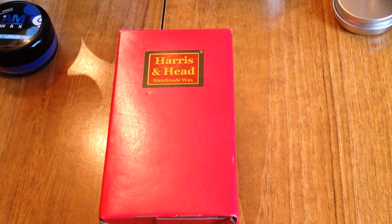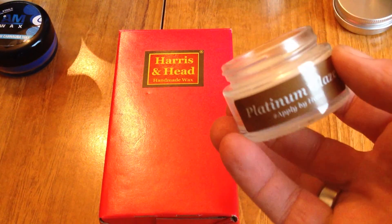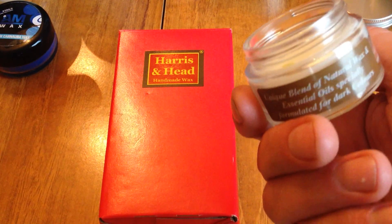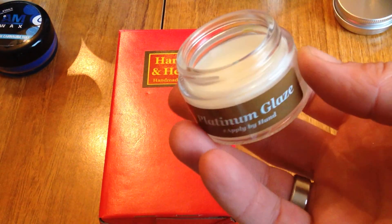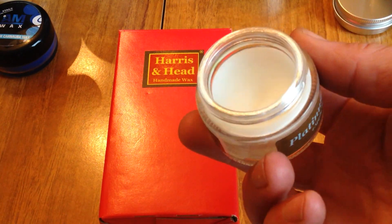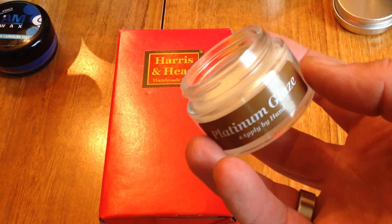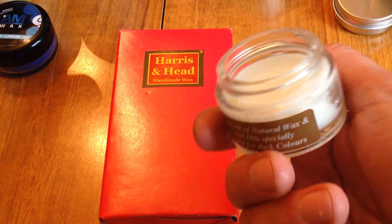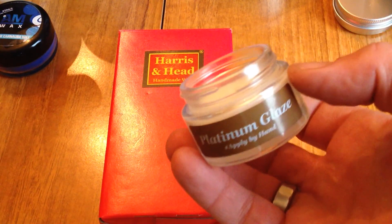One of the last ones I want to talk about is this Harrison Head. Some people have seen this on my page and several followers have clicked the link and decided to purchase some. Sam — great guy — makes this down in Kent. This is a glaze, but it's like a wax — a paste wax and all-in-one glaze, naturally blended. This one's got oils in it, especially for dark colours. Some of you may have seen the short videos of the BMW — just a trial I did to show you. You can put it on with your fingers or with an applicator pad, then let it cure and buff off. You're probably thinking: what is it — is it a glaze, is it a wax? It's a bit of both. It's got filler agents in it which tend to cover up some of the defects in the paint and give you a really rich gloss. So that's another one to keep an eye open for.